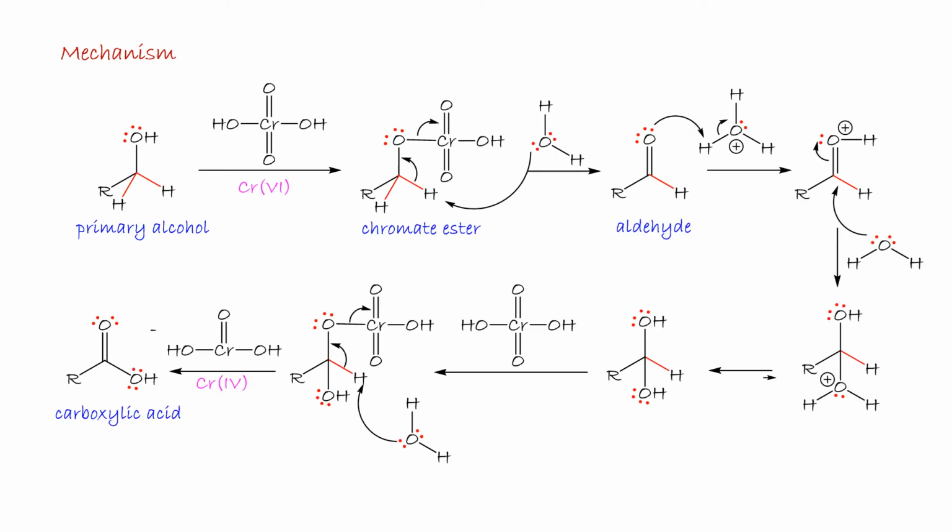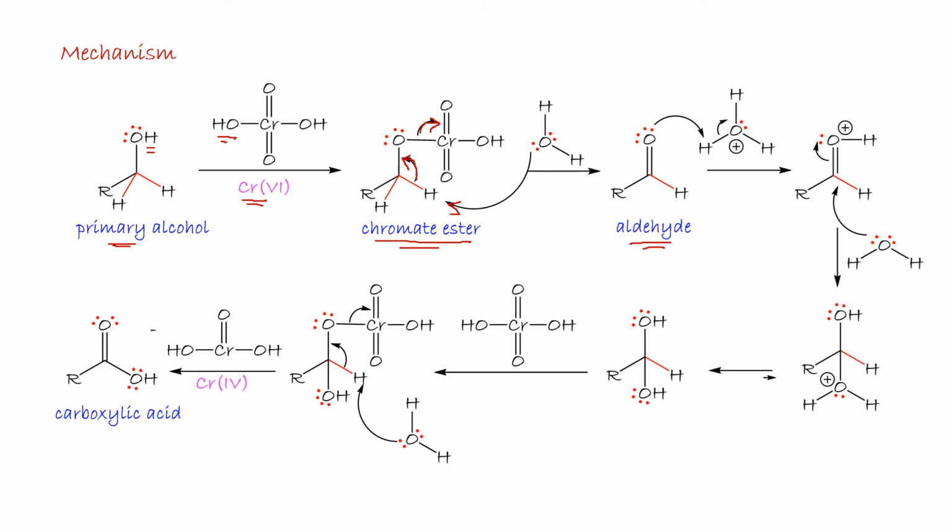Let's look at the mechanism. The alcohol first, and we have here a model primary alcohol. The alcohol and the chromic acid, chrome 6, dehydrate to form ester, elimination of water, to form chromate ester, which is then attacked by a water molecule as a base to get one hydrogen out, forming a double bond, and kick this group out as a leaving group, forming aldehyde.